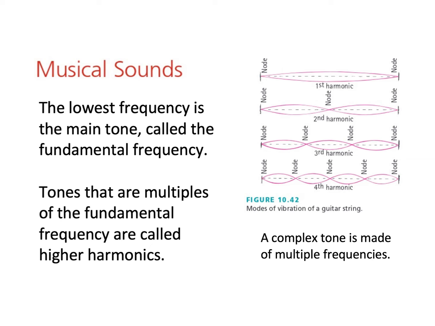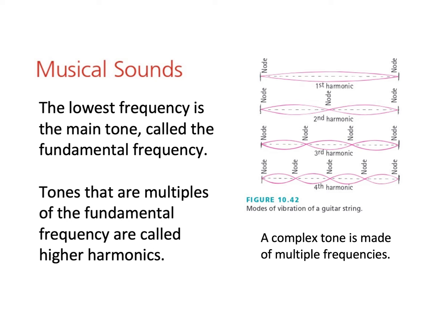Incidentally, whatever harmonic you have, one more node than that. So the first harmonic has 2 nodes. The second harmonic has 3 nodes. Remember, the nodes are the points in the standing wave where the vibration doesn't go up or down any. It just basically stays at rest. And I don't remember if I mentioned it or not, but these are actually standing waves in the string of the guitar. So we have these different standing waves that exist at the different harmonic frequencies.